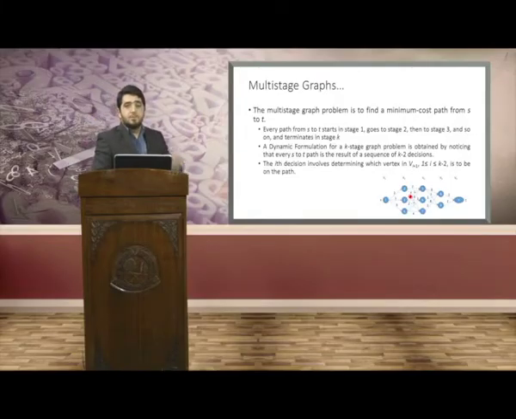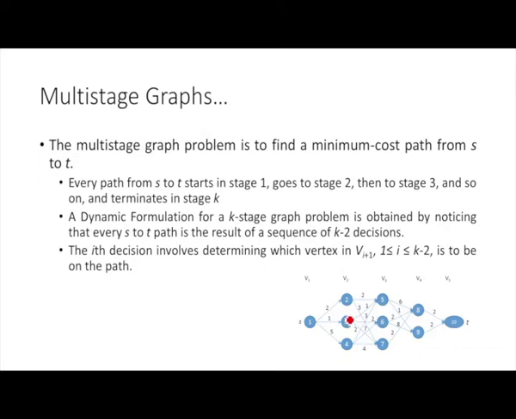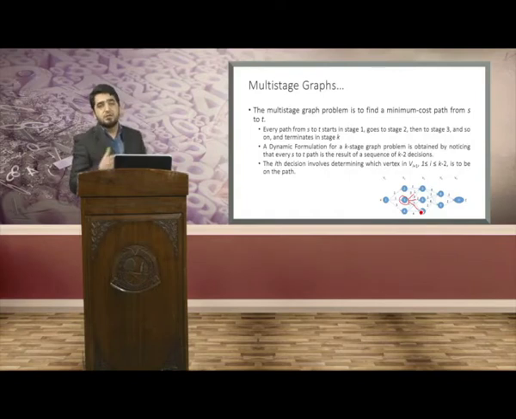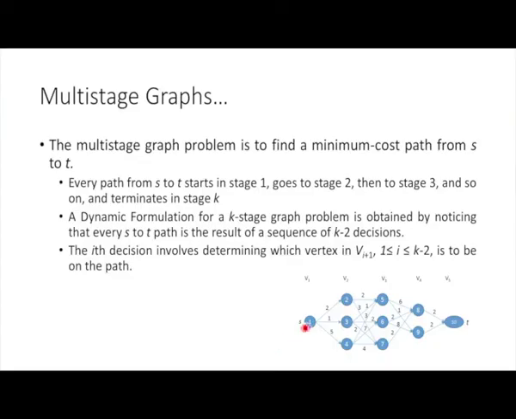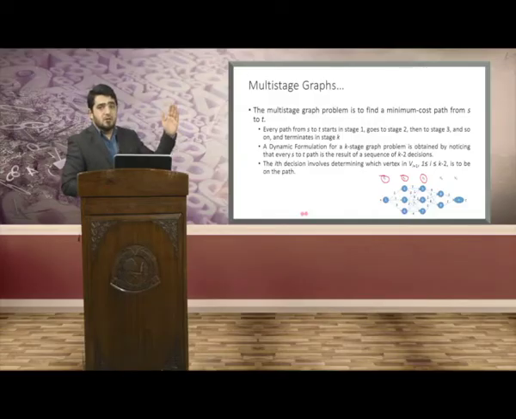Similarly, if we select node number 3 in the second stage to be the node on the path, we have 3 choices to be followed. Either we select node number 5 in the next stage, or node number 6, or node number 7. Now obviously the choice has to be such that the cost is minimized. So we need to make decisions only in stage number 3, stage number 2 and stage number 1 in our example. We have a total of k stages, k is equal to 5, and 5 minus 2 is equal to 3.